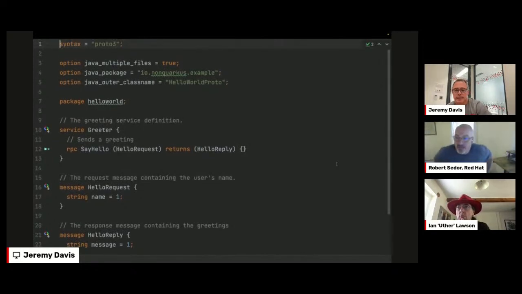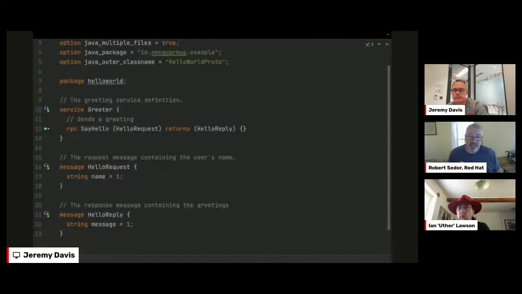Yep. So what you're seeing here is we gave it a package. The service, greeter service, is actually the thing that is the service. And in Protobuf, we're going to get into this a little bit. We're not going to pass just intrinsic data types. We're going to pass types that are defined by us. So the message, we always have a request and a response. And a good practice is actually to call it request and a response, right? So we know what it is.